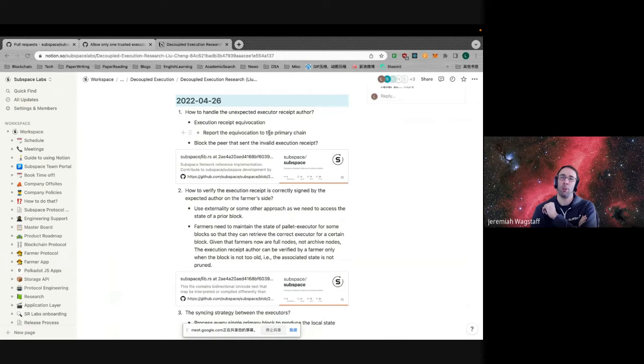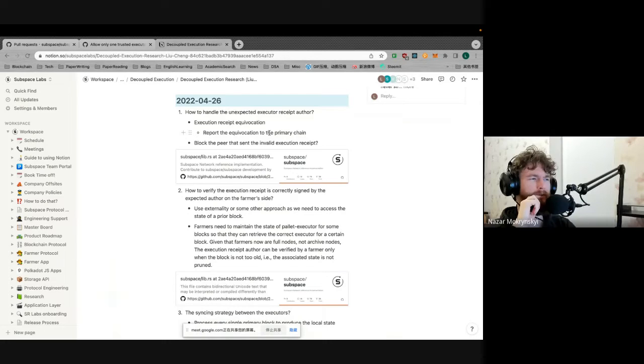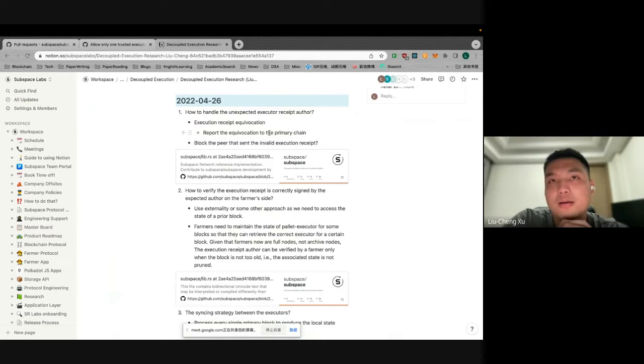But if I understood the current state of the design, since we have verification, if somebody submits an invalid execution receipt, that should not even make it into the transaction pool or the extrinsic pool, right? That should just get ignored and not rebroadcast. It shouldn't get sent across the network, right? It depends on where we validate it, I guess. These signed execution receipts, if the executors find them invalid, will simply be dropped right now.